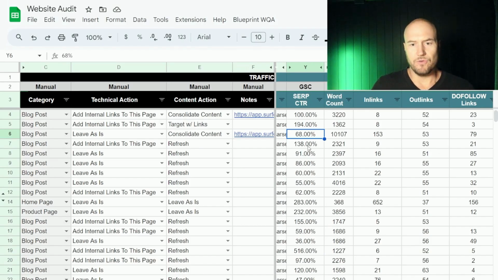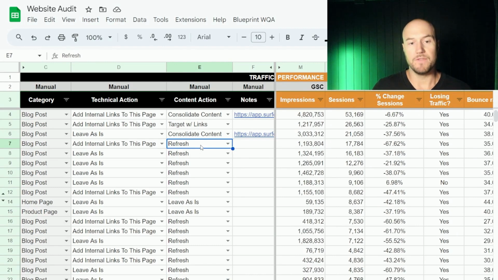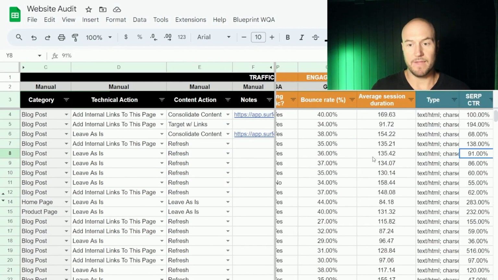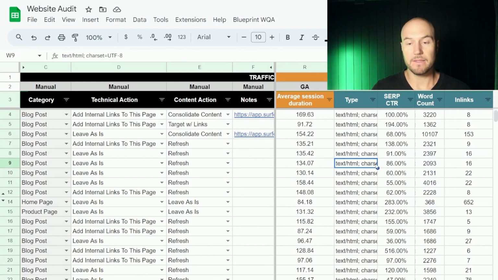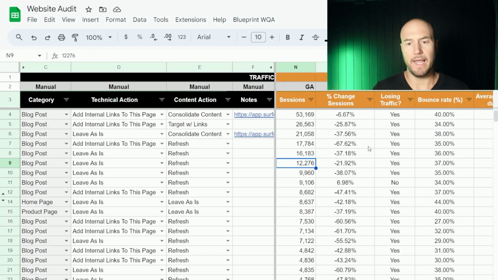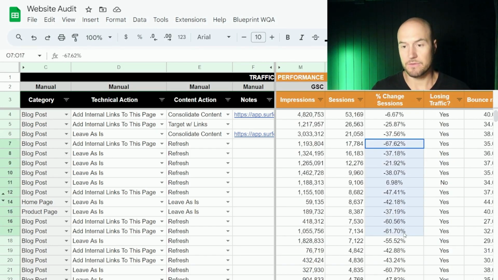So if we go back to the audit here, again, a number of these pages I'm recommending to refresh the content here. And a lot of that is due to the content length is beyond the expected range and beyond what is currently ranking in Google for these keywords here. And on almost every single one of these pages, you're losing or have lost a significant amount of traffic year over year.